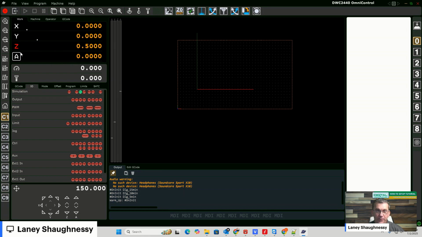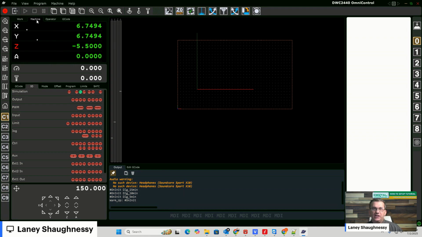So you need to operate at all times from the work tab. Your machine tab is the machine's position, and currently right now, unless you have limit switches on your table, your machine does not home out. So therefore the machine position is kind of irrelevant, and it's an unknown.